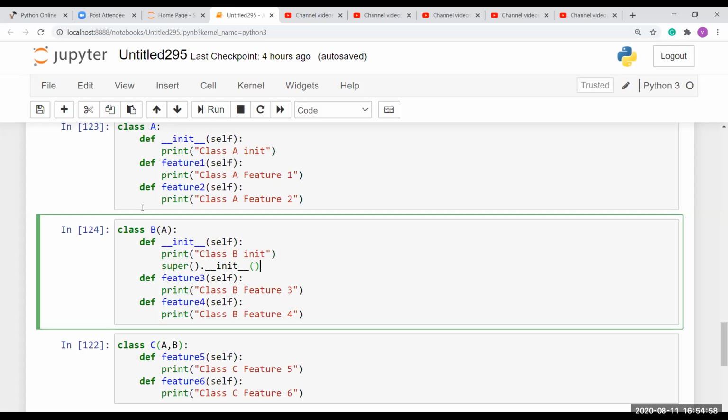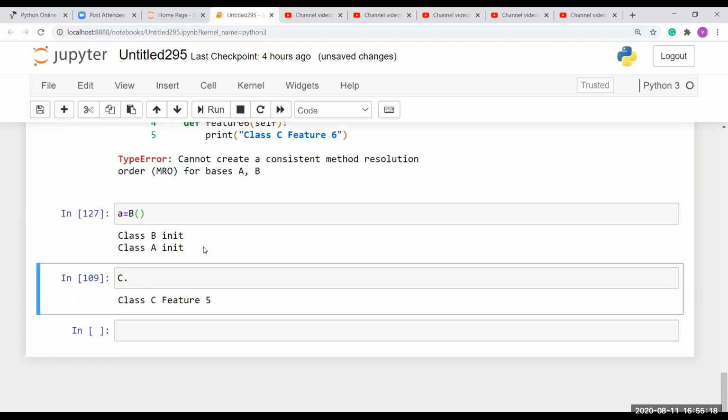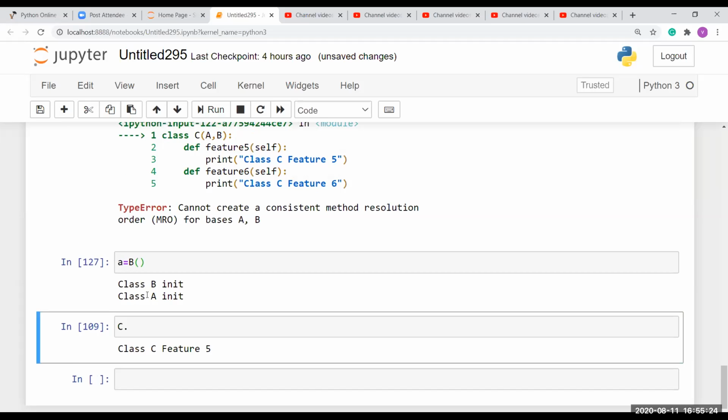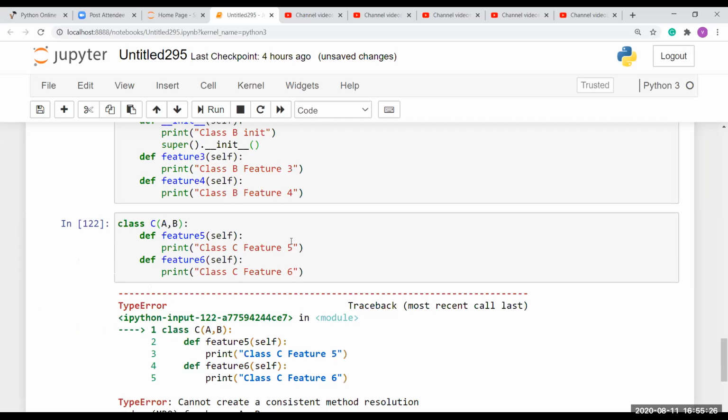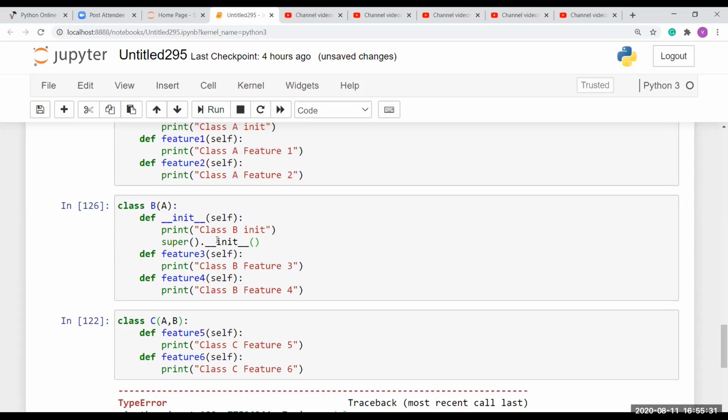And what is the superclass of B? That is A, right? So it automatically takes its constructor to print here. I'm gonna run this. So now we will check class B init and class A init, right? We get both inits, because first I gave print class B init.